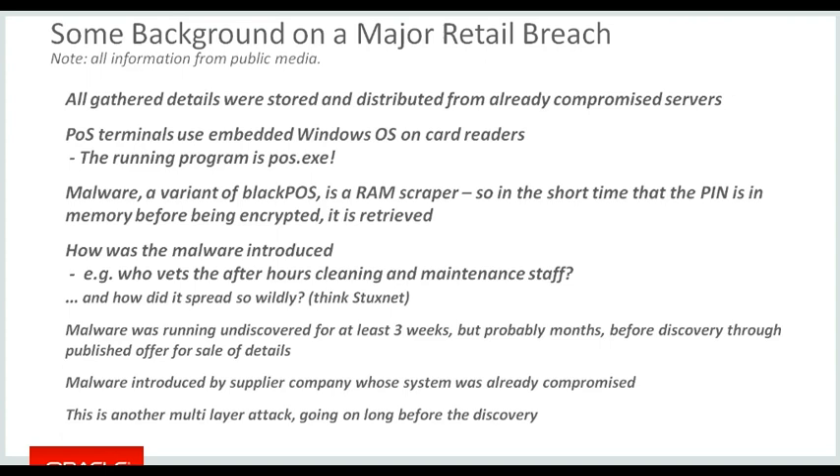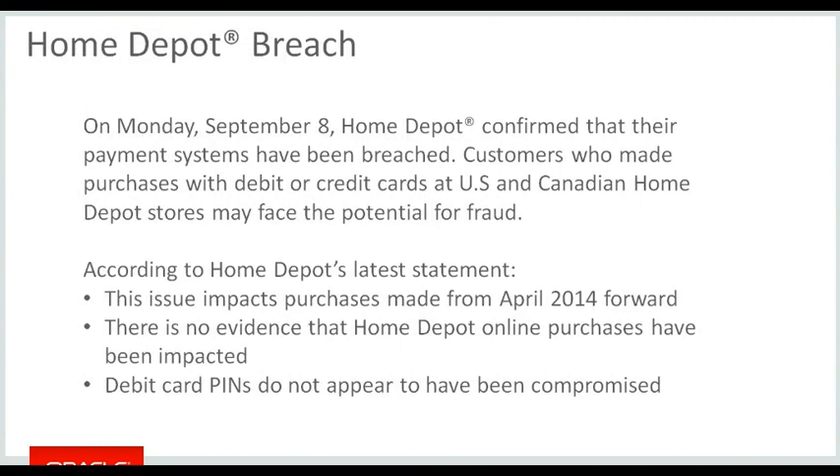This was a multi-layer attack, and consequently when we think about defenses against multi-layer attacks, the defenses themselves have to be multi-layer. Just a couple of weeks ago we had the announcement from Home Depot — the announcement was made on September 8th but the impact was from April. There's a considerable time when the system was being compromised that the public didn't know about, and maybe the internal administration people didn't know about either. Just because you don't think you've been hacked doesn't mean you haven't been hacked. You need to put defenses in place to recognize any inappropriate activity on your system, even if it doesn't appear to be abusive activity.